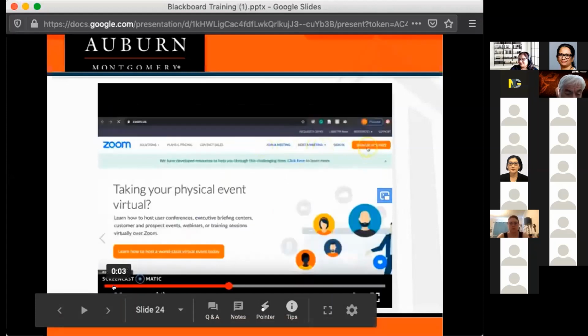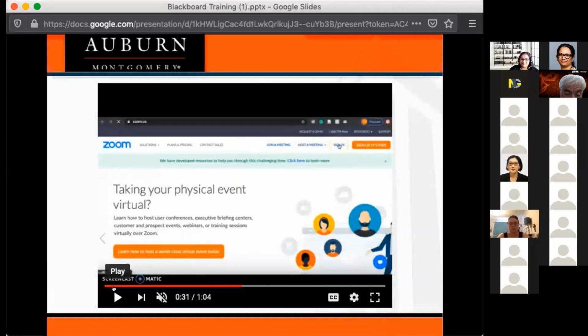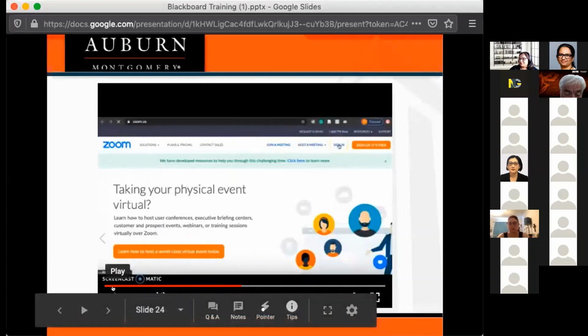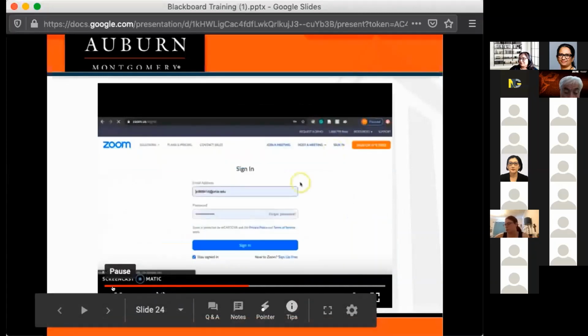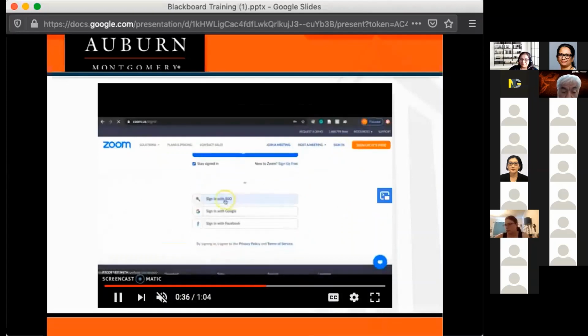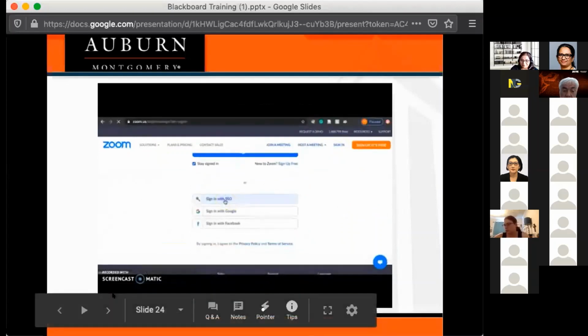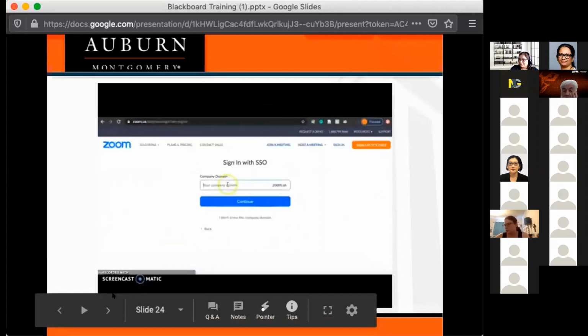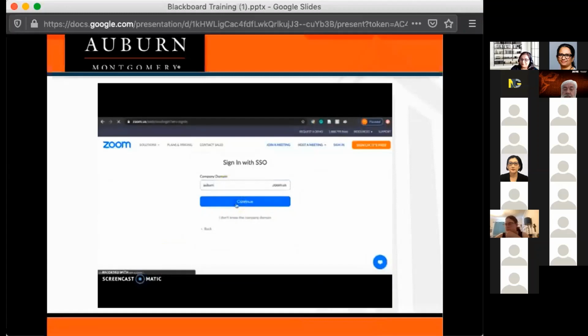Another way is that you can go to the Zoom website page and click on Sign In. Instead of using the sign in option, you can scroll down and sign in with SSO. In that way, you can enter Albert and continue.